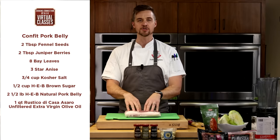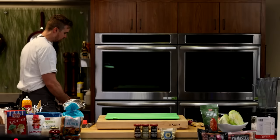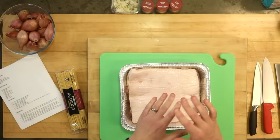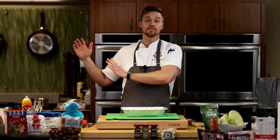So what we're gonna do is we're gonna take our pork belly. I've got one right here, let me show you this. So we need to cure the pork belly. Now, if you're looking at these recipes and you're saying, hey, we're biting off a lot tonight, we got 5 different recipes we're gonna show you start to finish. Pretty much everything you can do with me from start to finish.